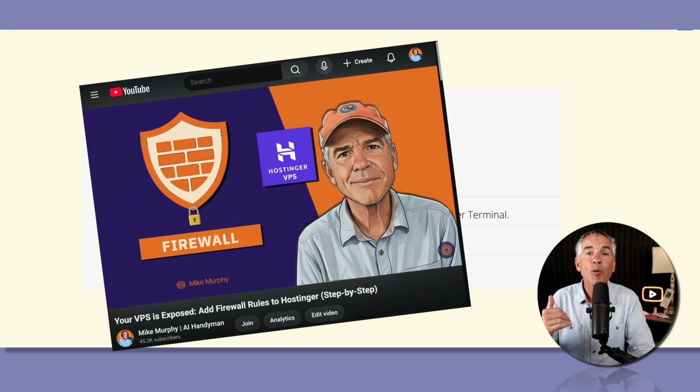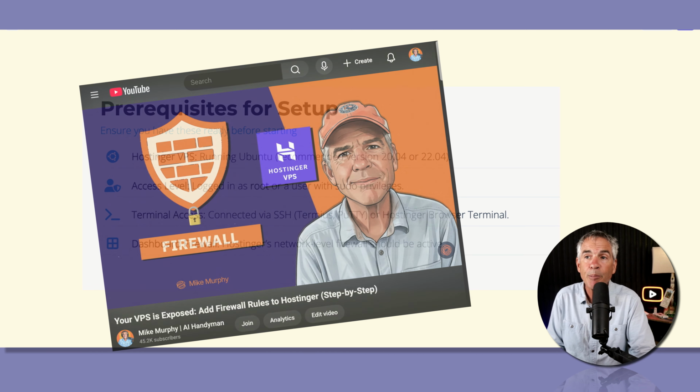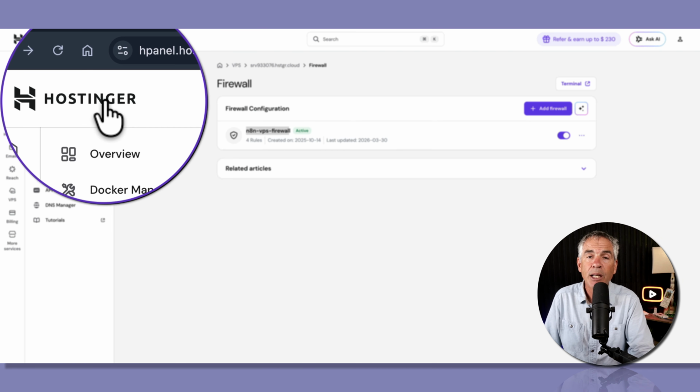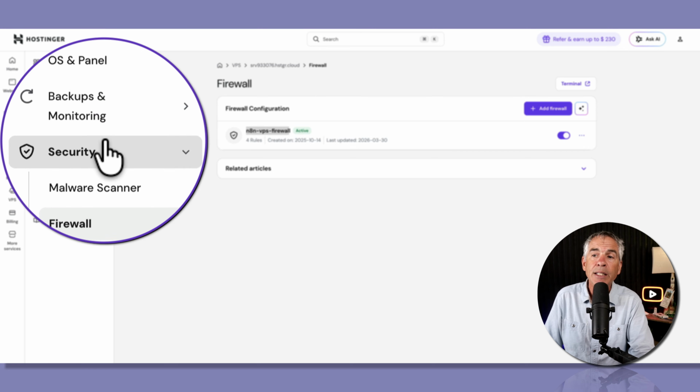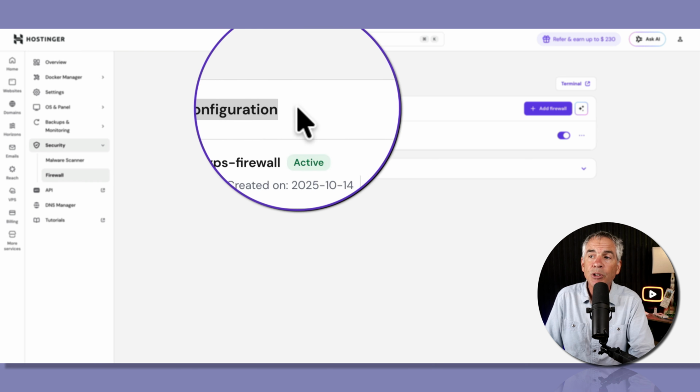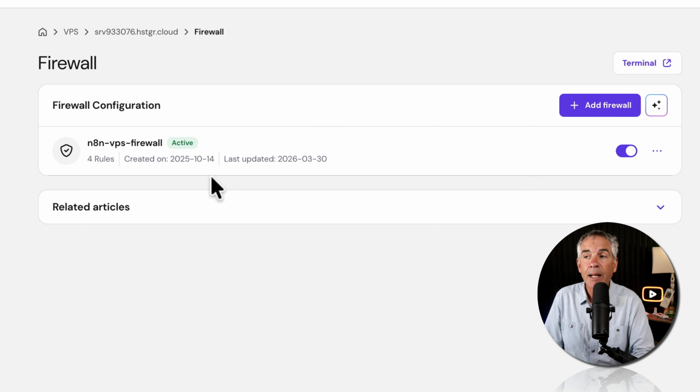And to confirm that your outer, or the network level firewall, which I'm referring to as firewall number 1 because that's usually the first thing you do when you set up a new VPS, just sign into your VPS dashboard, go to the security tab, go to firewall, and there you'll see your firewall configuration. And as you can see, my outer, or my network level firewall is active. The outer and the inner UFW firewall that we're setting up today work similarly.